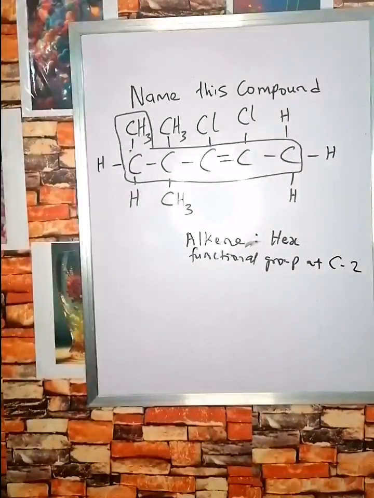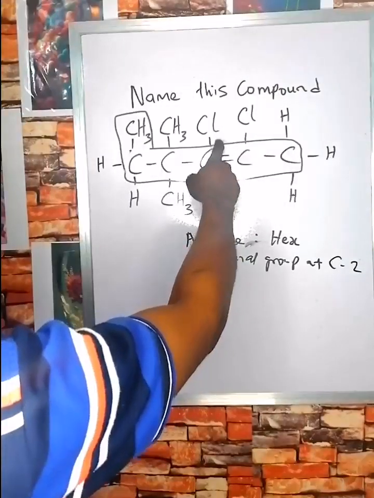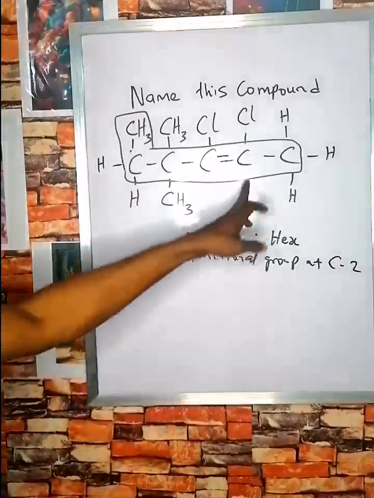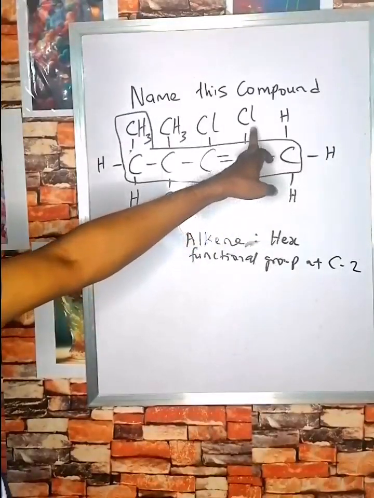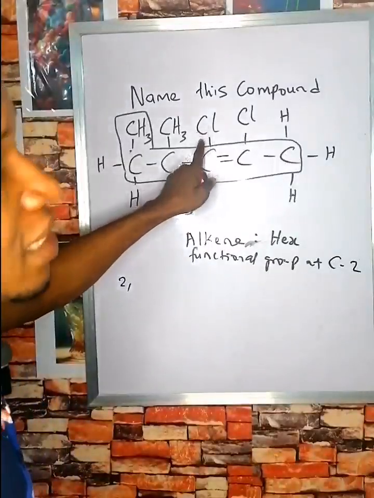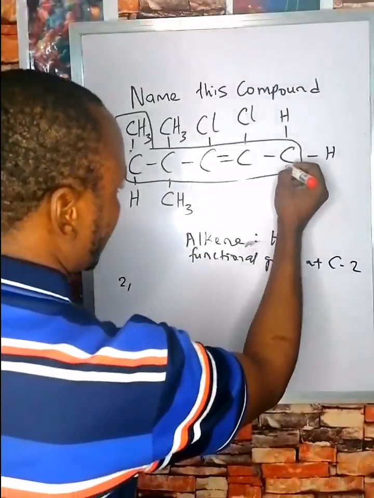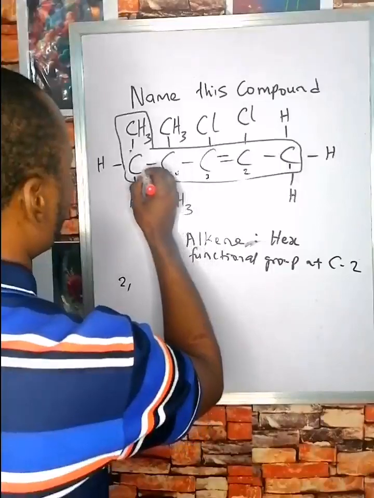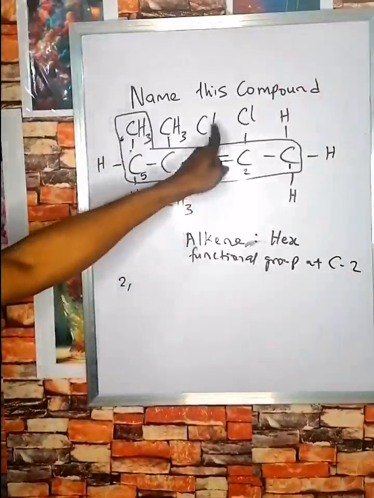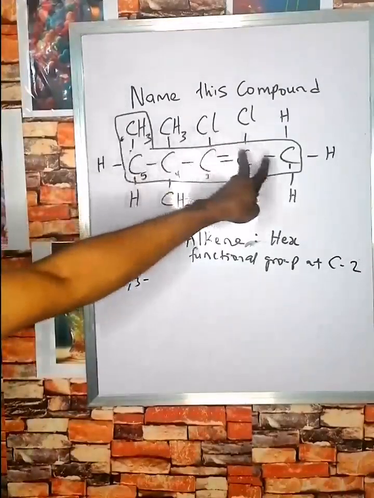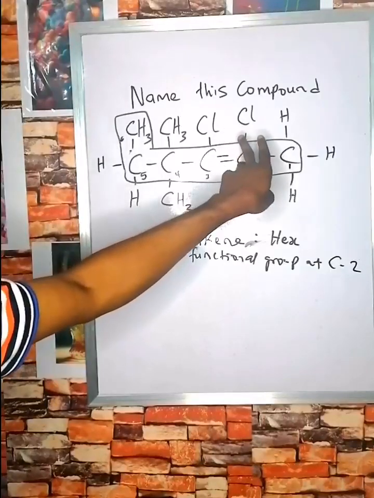Now let's look at the other substituents that are present in the compound. You saw that there is chlorine here and chlorine here, and the methyl groups attached to the compound. So let's name them. Since we said that this is where we are counting the compound from, this chlorine here is at carbon number 2. So we have 2, and that chlorine here is at carbon number 3. So let me just put down the numbers so that you can follow from there: 1, 2, 3, 4, 5, 6. Another chlorine is at carbon number 3. So we say 2, comma 3.